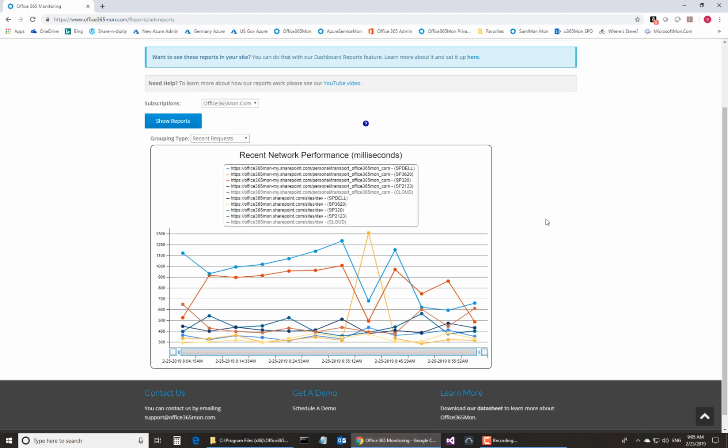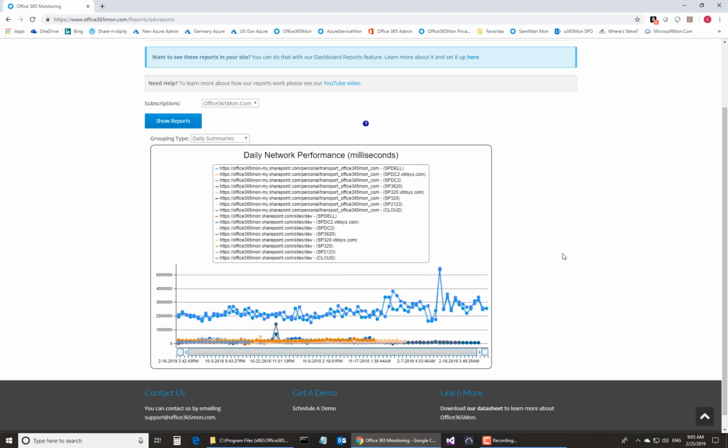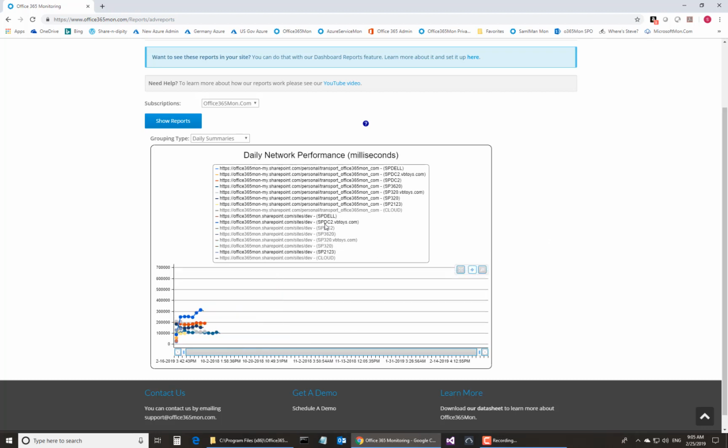So we can compare what our performance is like just from the network experience part of the Office 365 probes from these different locations. This is just looking at the recent requests, so those health probes that we've issued over the last hour or two, but we can also go back here to our daily summaries as well, so we can get an idea of whether the performance that we're seeing right now is the same or similar to what we normally see from this particular location, or if we're slower now than we typically are. And again, we can just drill on things, take them off, if we just want to look at a particular service, or if we just want to look at a particular location, then we can do that as well.